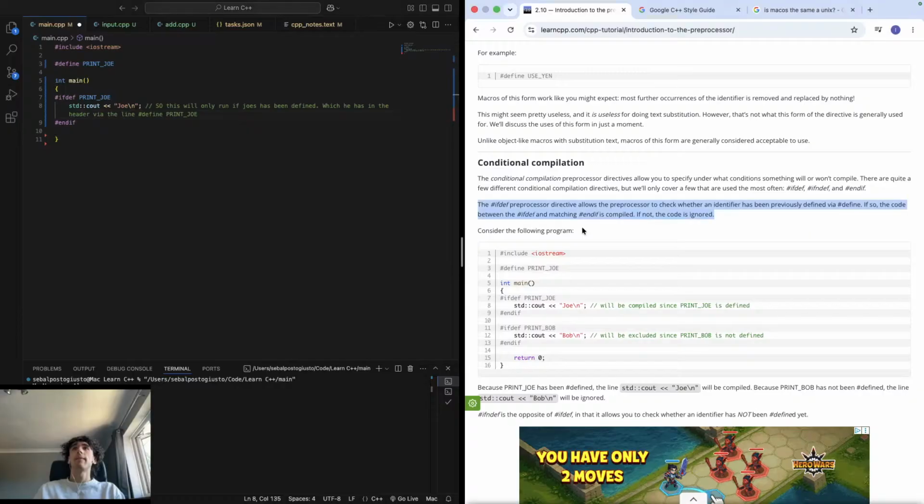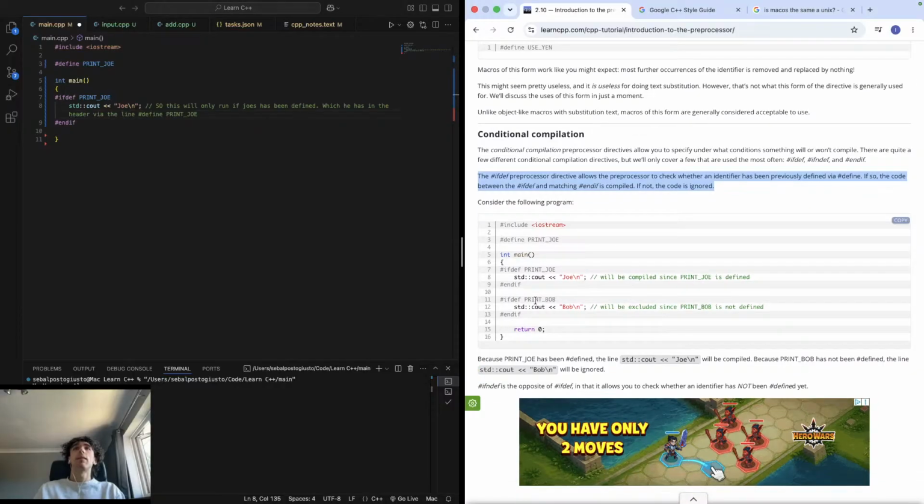Then we're using ifdef again. Ifdef print Bob, and then the preprocessor endif. Then we have the standard character output of Bob with a line break.